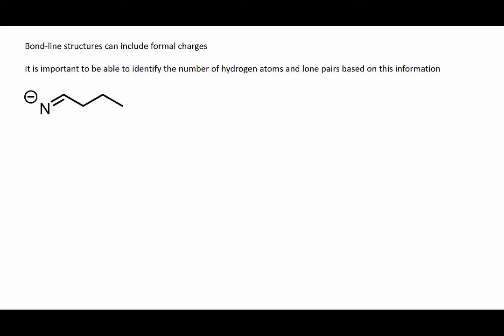One more example, N-. Again, we can use the shortcut. Nitrogen typically makes 3 bonds. In this case, -1 means it's going to be making 2 bonds. We already have 2 bonds right here, which means the other 4 electrons have to be coming from lone pairs. So if we redraw this, lone pair here, lone pair here, we are now satisfying the octet rule. We have a negative charge.